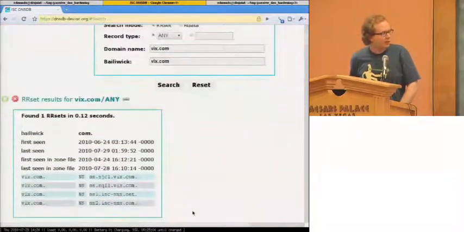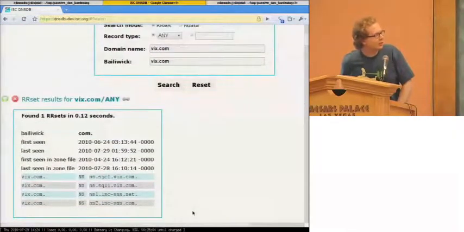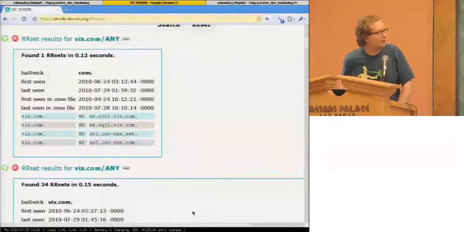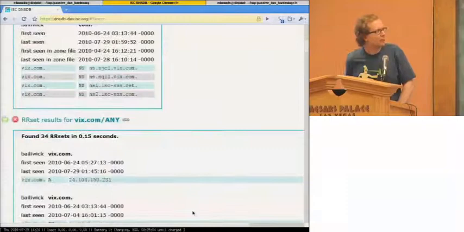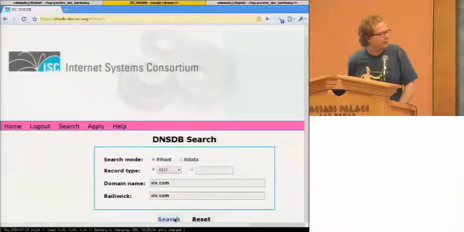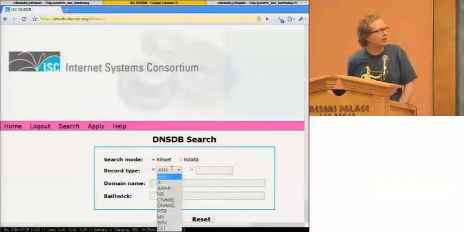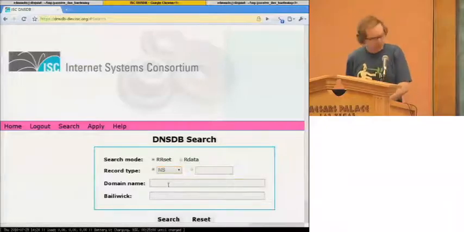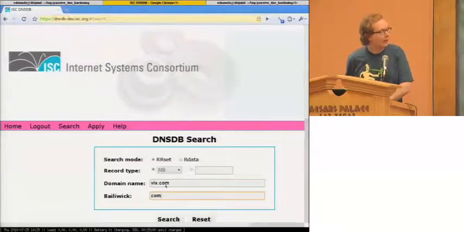And we see that we actually get, this is Vix.com, we see 4 name servers. Let me redo that, name servers. Vix.com, Vix.com, and Vix.com, com.